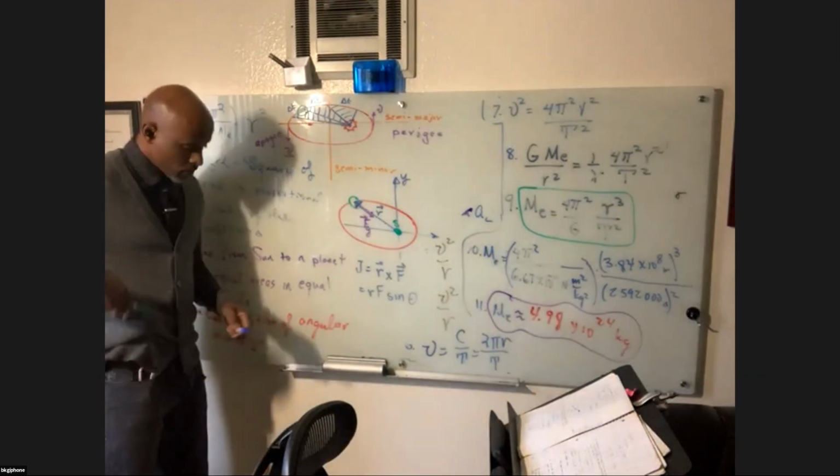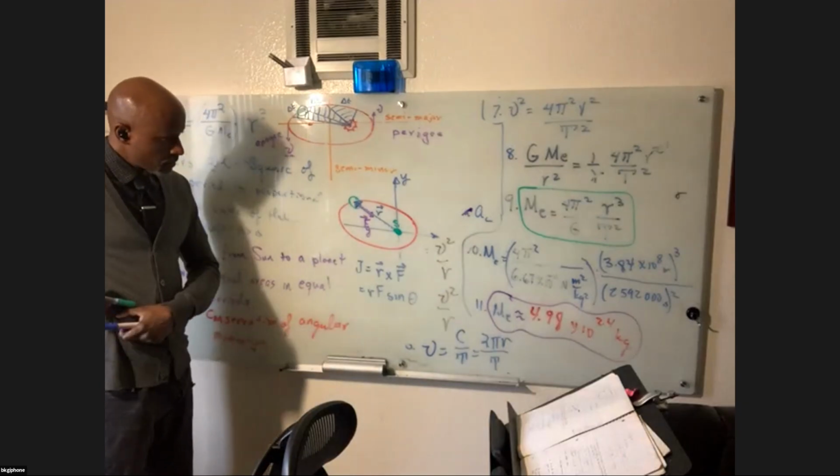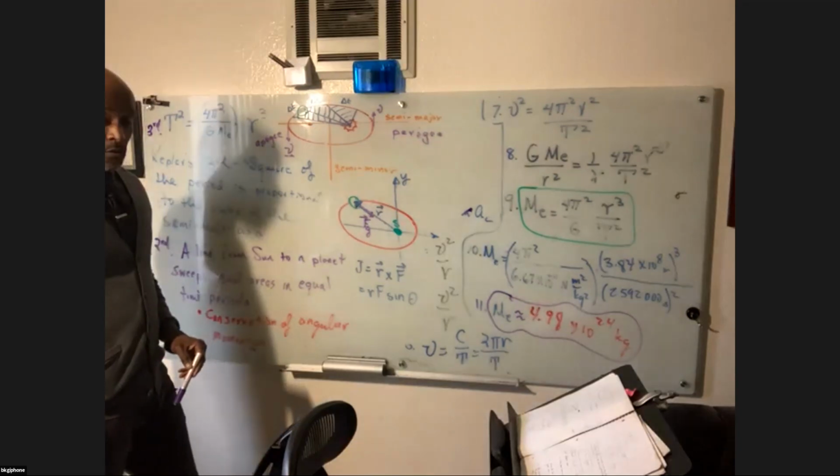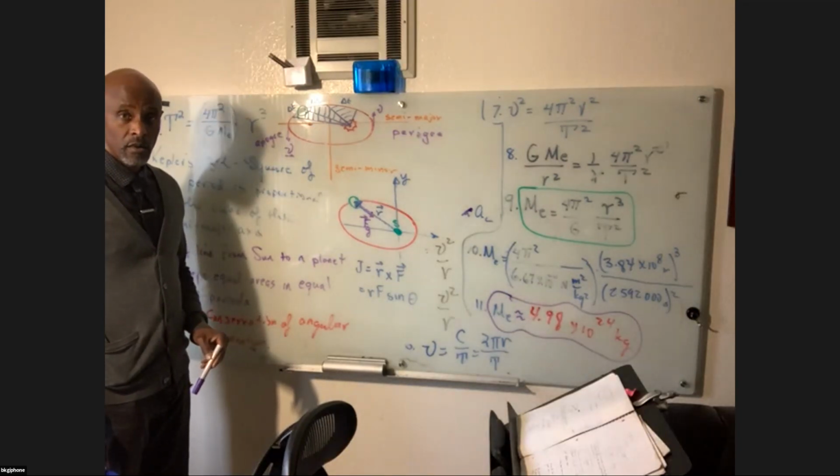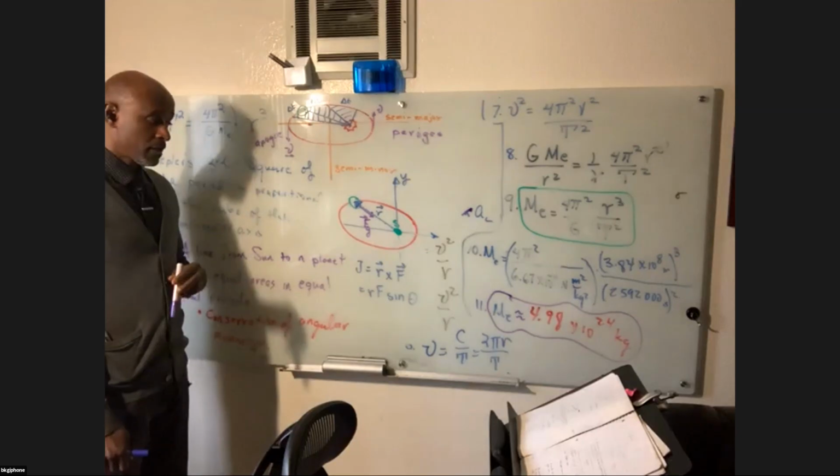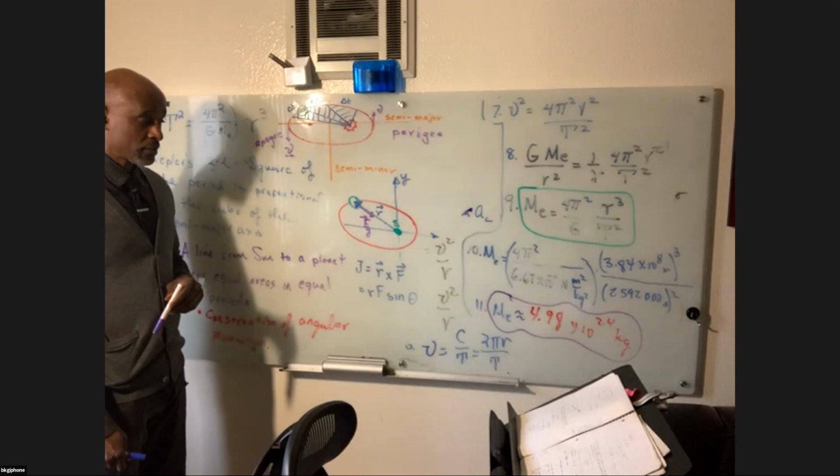Let's use my crayons here. I mean, the angle between R and F would be 0, but that would make the whole force 0, because sine of 0 is 0. That's true, and what's wrong with that? Oh yeah, because net torque is 0. That's right. Okay. But that's not the angle. The angle is not 0.